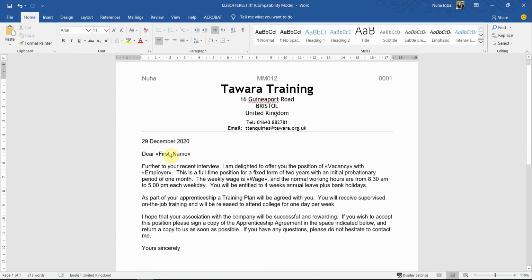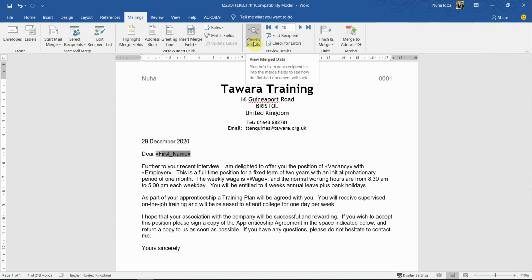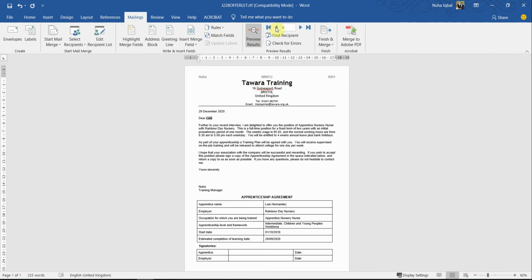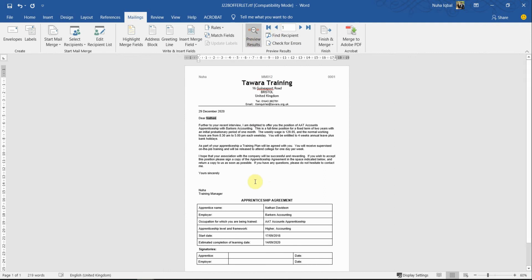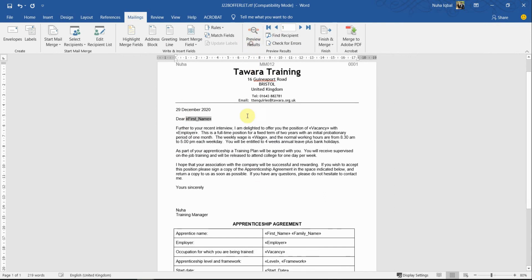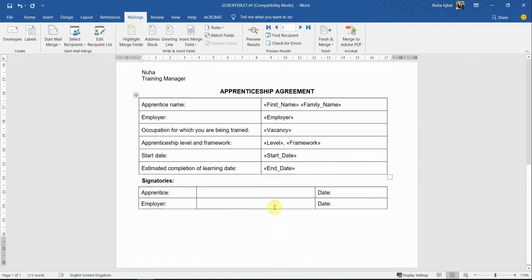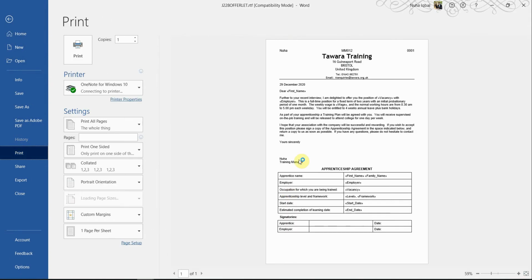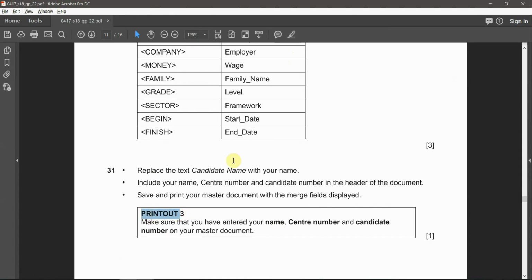What I mean by merge fields, those are the merge fields. What they mean by merge fields displayed: sometimes you have the ability here to preview the result, to show those 10 people that you already saw in the source file. All this information will be changing from that file. They say don't print with the previewed information, print it with the chevrons. So after you're done, go to print and print this one paper. Make sure your name and all this information are showing, and then this is going to be print out 3.